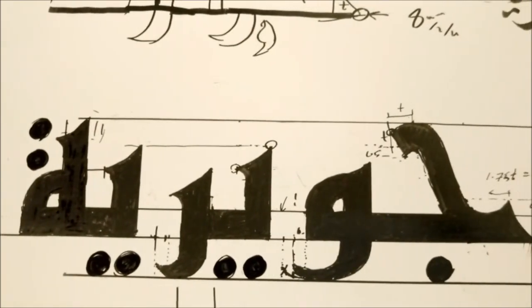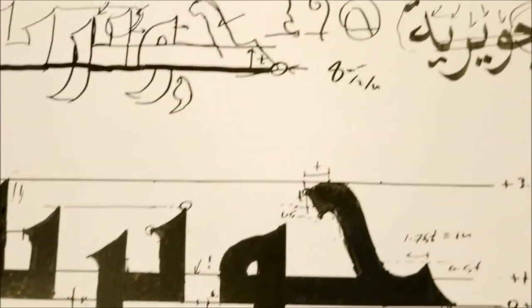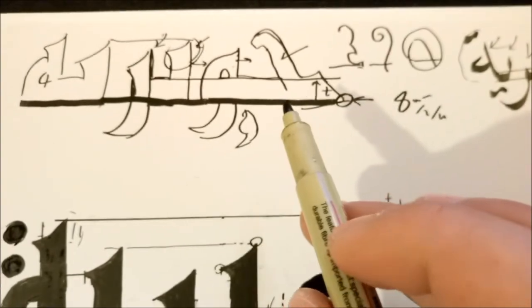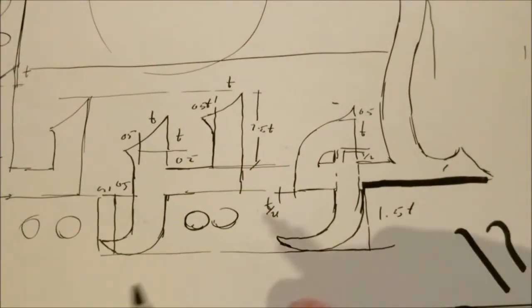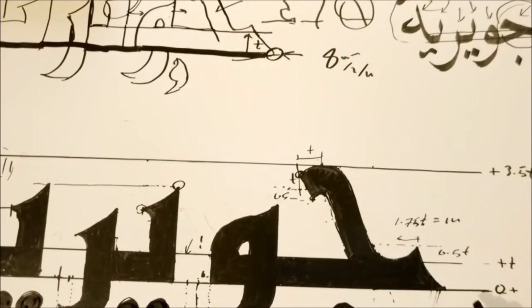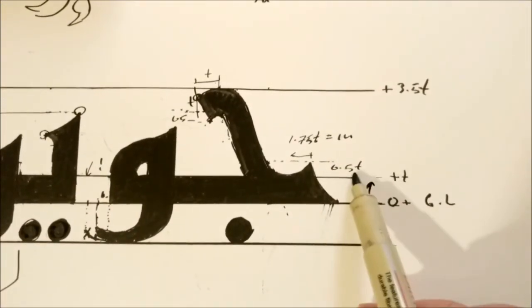Now I did use the normal basic letters, nothing complicated, but the complication about this script is not the letters themselves, it is how to write it. So what you need to do, again, you write down the name you want to write or the text you want to write. Take shapes and dimensions on a different paper. It doesn't have to be perfect, it doesn't have to have all the information on it. Then start with the main line, which would be the 0 or the ground level. Then add your upper reference lines.